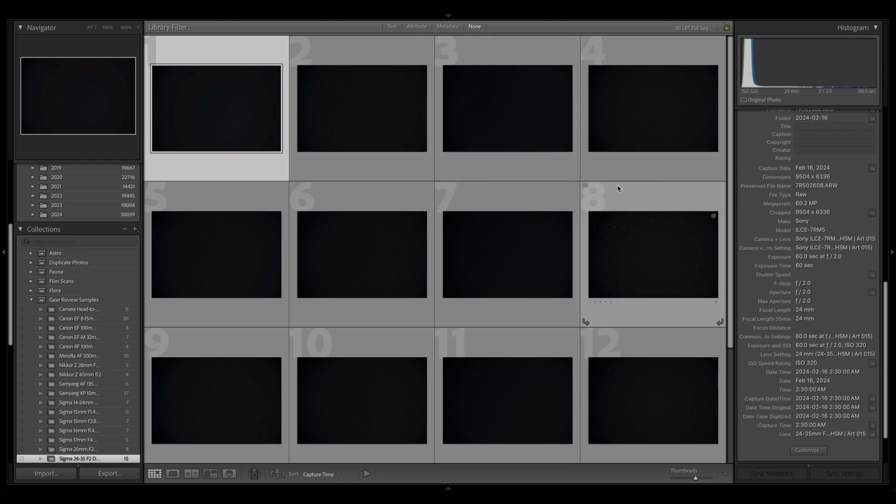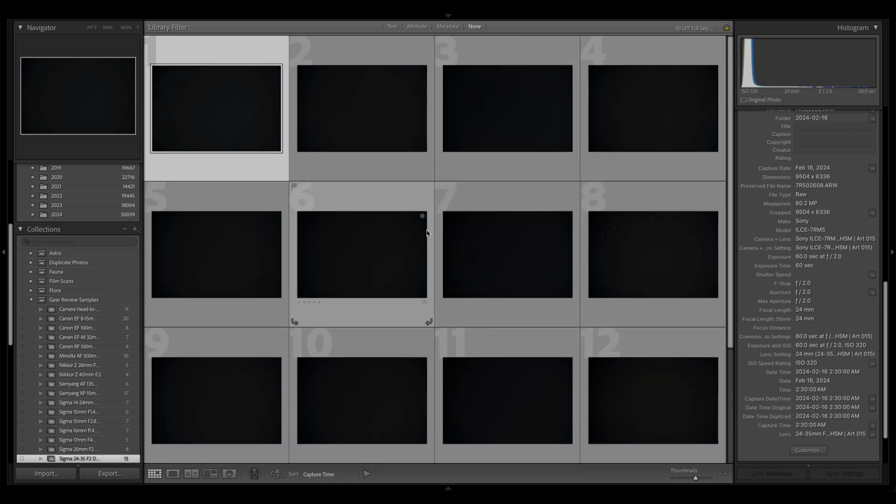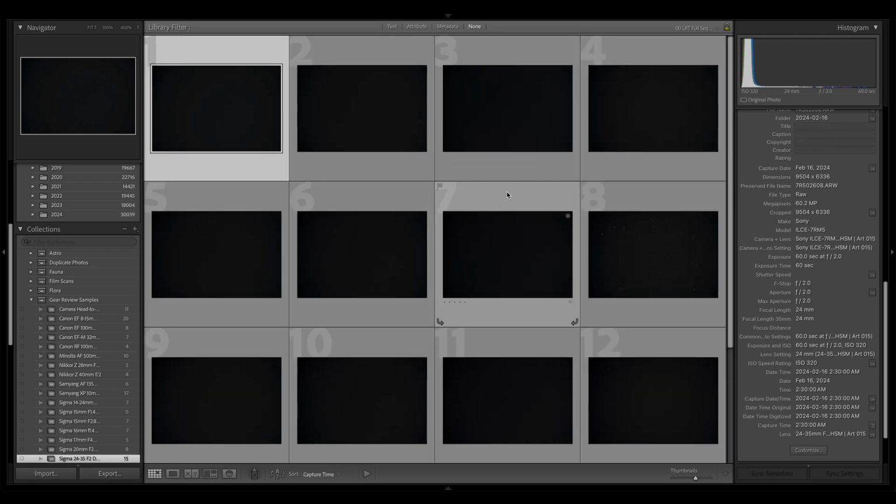Today, I don't have any static tripod shots, actually, and that's probably because it was a pain in the butt to do all of these, and f/2 isn't really that fast. It isn't really fast enough for tripod shots anyway. And keep in mind that this is a 60-second exposure, right? So not super bright, but there you go.